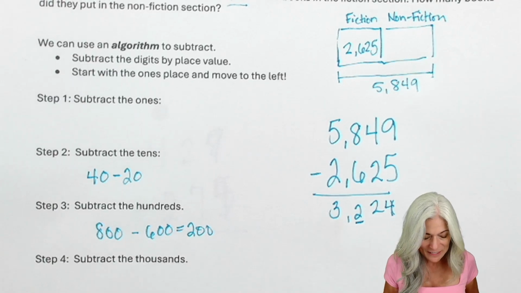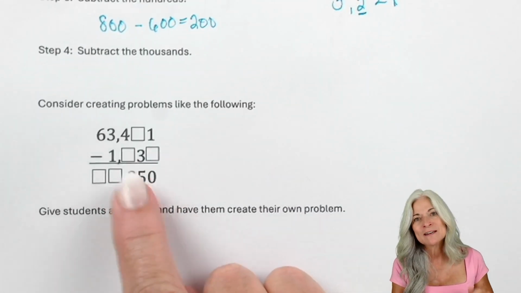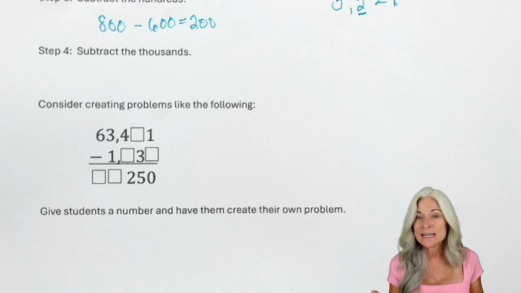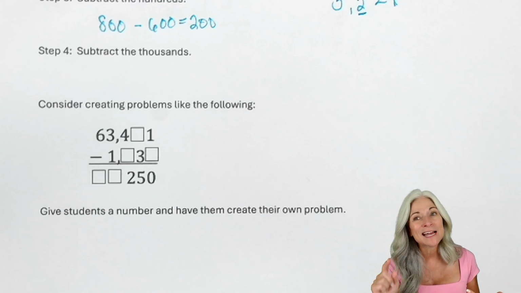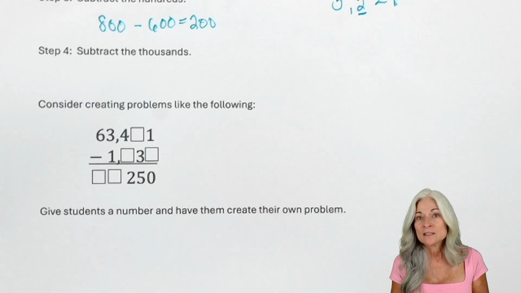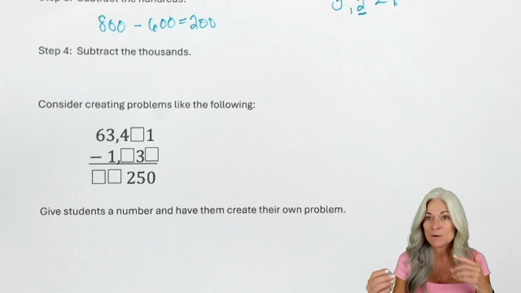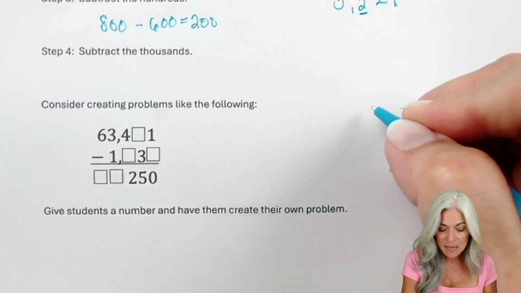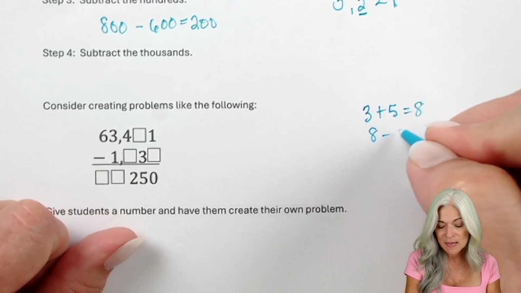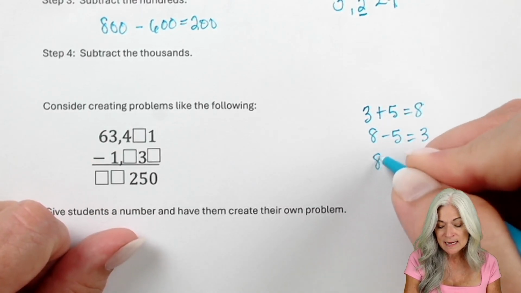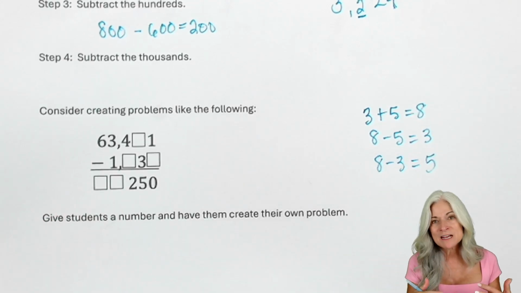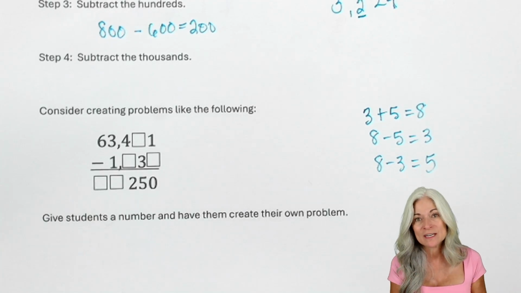So that's the suggestion. Just a last note, your students, I know we're going over a problem like this. This is a fun problem really to help them make sure that they're understanding place value and also that they're understanding that connection between addition and subtraction. So for example, we know that we call them fact families, that, for example, if 3 plus 5 is equal to 8, then we know 8 minus 5 is equal to 3, and 8 minus 3 is equal to 5. That's a fact family. So this problem helps to encourage that connection between addition and subtraction.